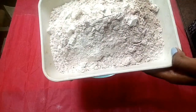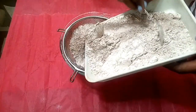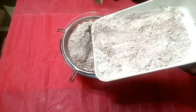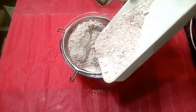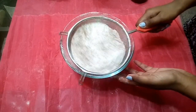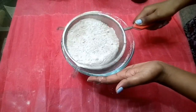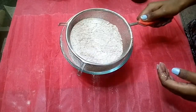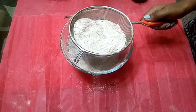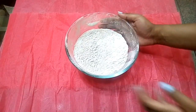I'll tell you the importance of sieving the dry ingredients, because you have to take care that there are no lumps in the dry ingredients. Once the lumps get into it, it's very difficult to make your batter a smooth, runny consistency. And also you have to incorporate air into your batter. The rising agents, that is baking soda and baking powder, need some air to rise when you bake your cake. So yes, all my dry ingredients are completely ready in a bowl.